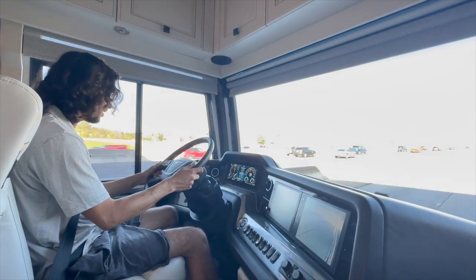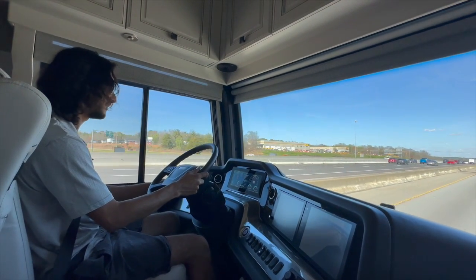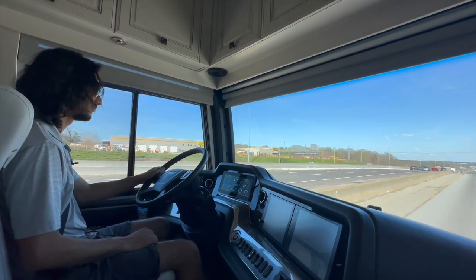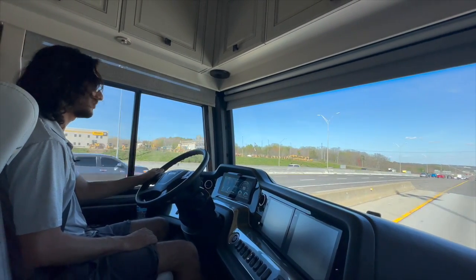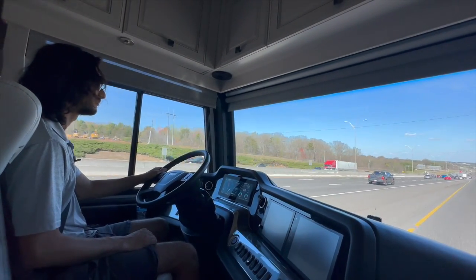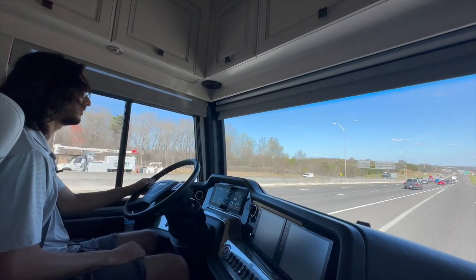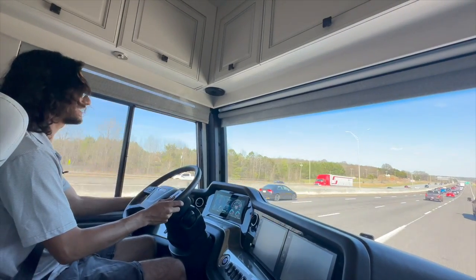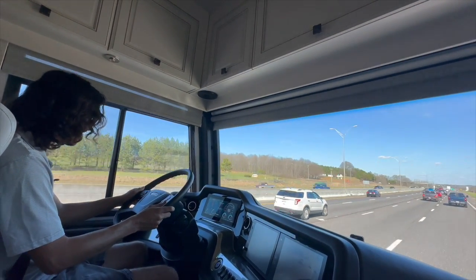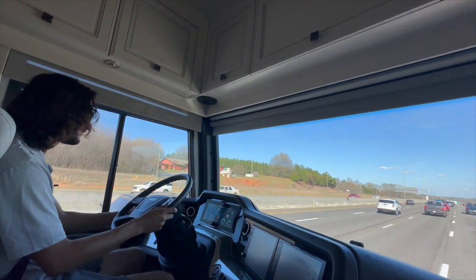All right, now we're going to test this power out. 35 miles an hour, 40, 45 miles an hour. We've got 50 miles an hour. We've got 55 miles an hour. We've got 60 miles an hour. And this truck is struggling. I'm doing 70 miles an hour on the entrance ramp. That's how much power this thing has. That Chevy Silverado, he was fine. It was a comfortable length, but he was just fine.